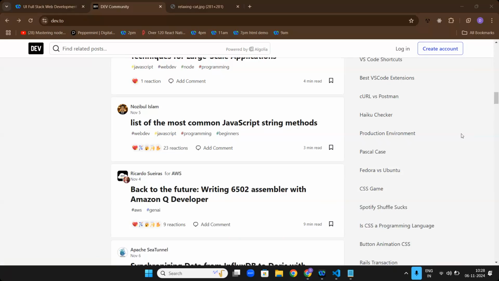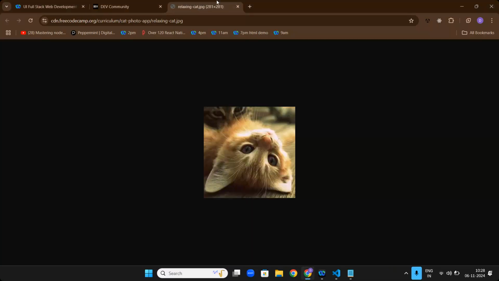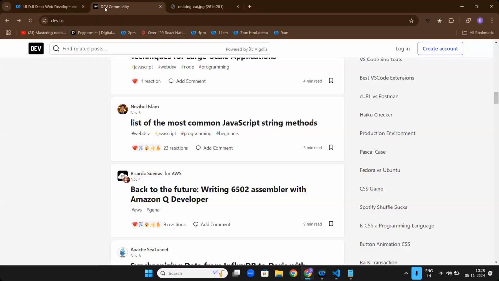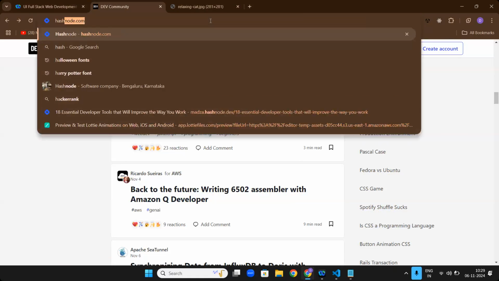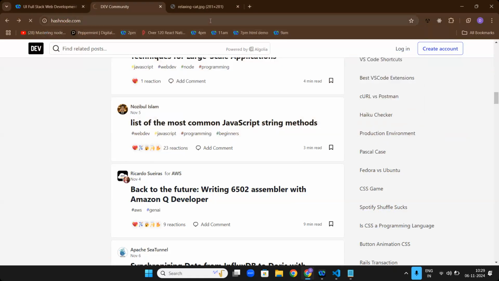What is new with AI? What is new with data science? What is new with web development? What new technologies are involved? Focus on those kinds of things. Next, similar to dev.to is a site called Hashnode.